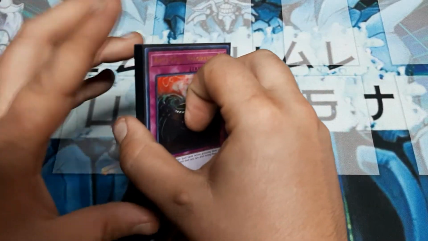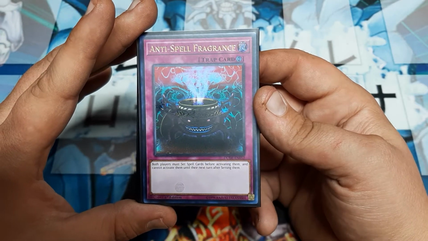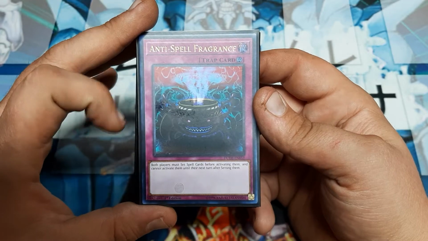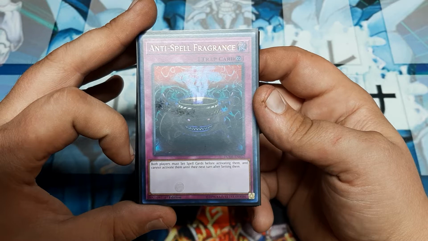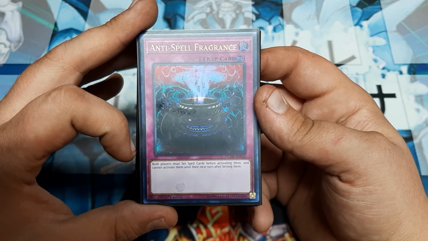Since it's usually a continuous effect, trap cards tend to be the majority of our floodgates. One of the ones that I just recently went over during Card of the Week and in our Ninja deck profile here was the Antispell Fragrance. This is a continuous trap, and it makes it so both players have to set their spell cards before they can activate them, and they cannot activate them the turn that they actually set them.